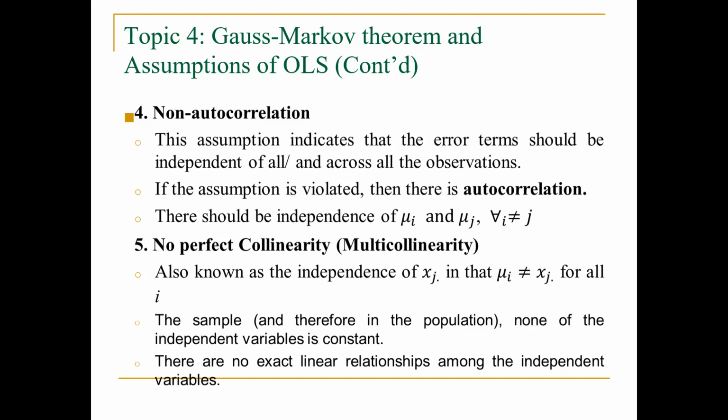Otherwise, you remember one time I was giving an example that if you are talking about fertilizer, but you're also talking about mulching, and somewhere in the organic fertilizers, there are some mulches, meaning that they form part of the organic fertilizer. In this case, if our X1 is organic fertilizer and our X2 is the mulch, then it means the mulch is already part of the organic fertilizer. So in that case, there is no independence. There is some collinearity.